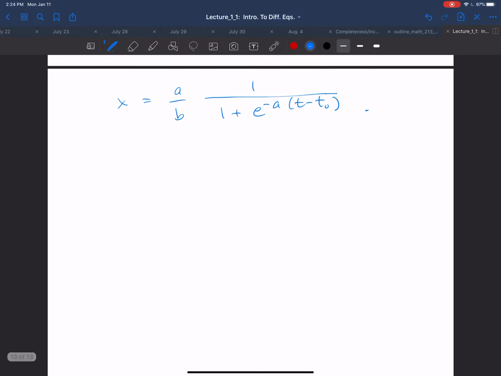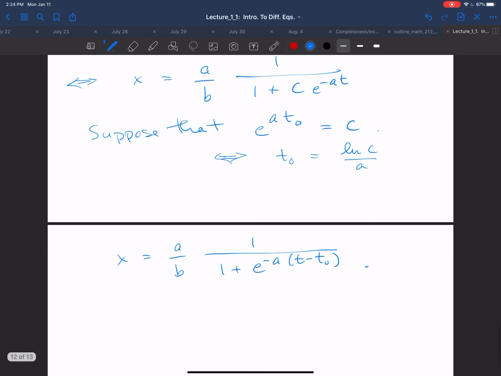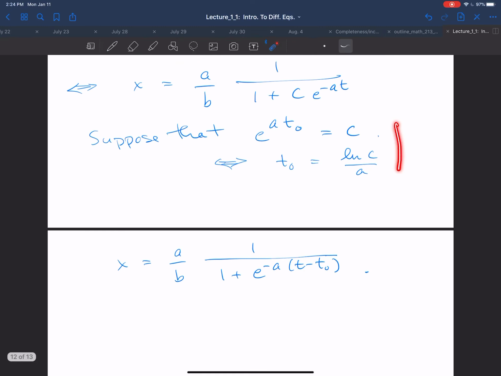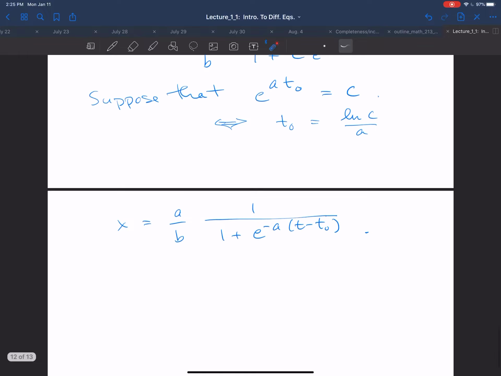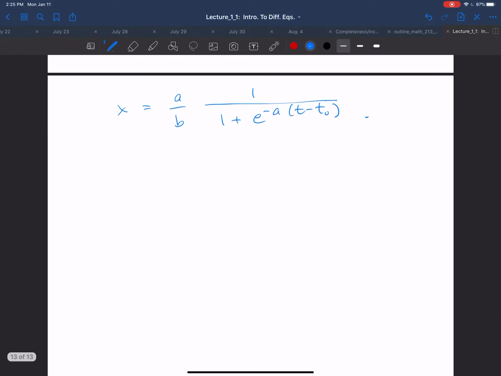And that is what the solutions of our equation look like. In this case, we've applied an initial condition at time t0. We've just let t0 be the time at which this equality holds. And then instead of just having a constant c, we can have this expression in T naught. That's just a different way of writing out our original solution, which we had up here. This is a common form in which to write out this function.